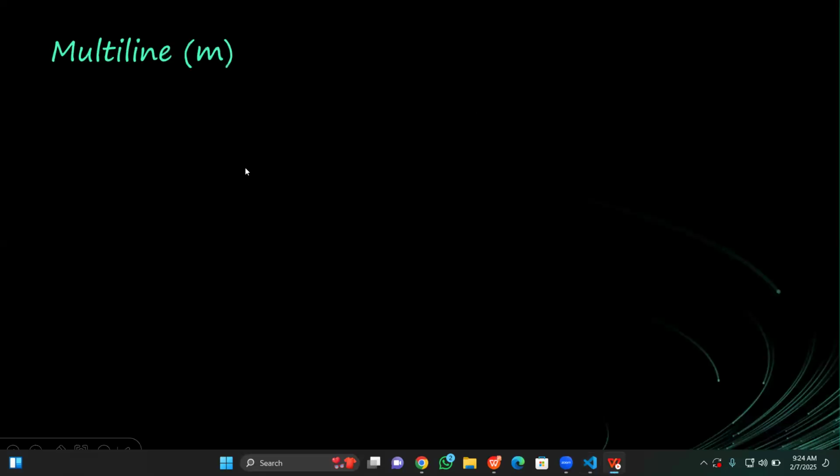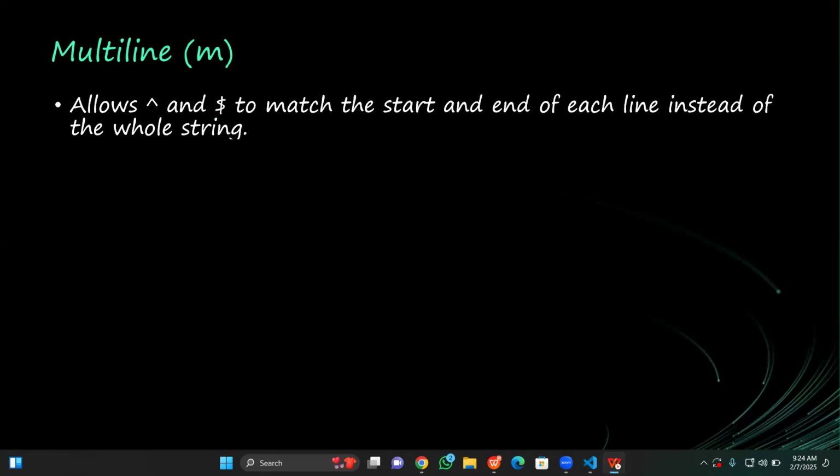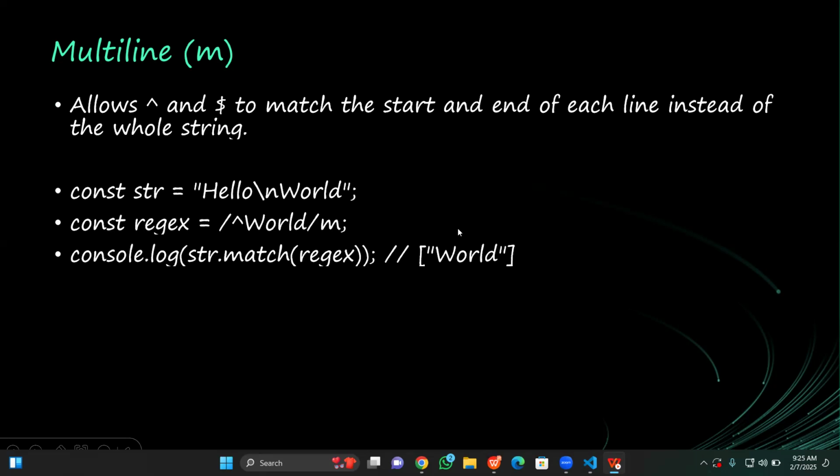Then the last one, multi-line. All right. So, the last session we did, we had issues with the anchors. It's because we were not using the multi-line. The anchors only work with the multi-line flag. So I didn't include it, and that was why it was not working the way we expected. So we have these anchors, and this multi-line allows us to use these anchors well.